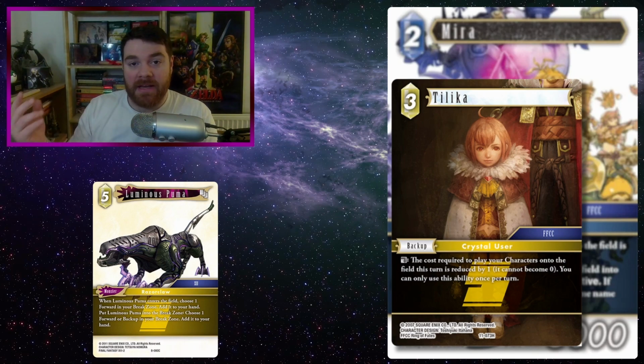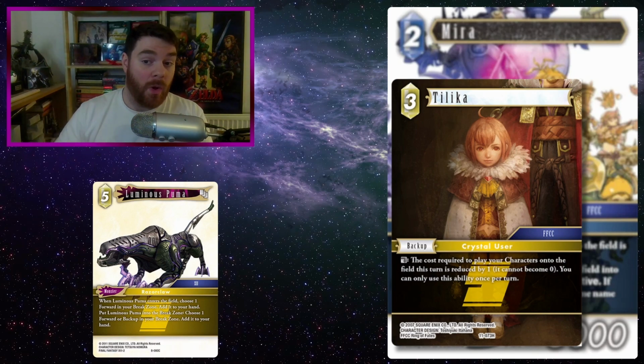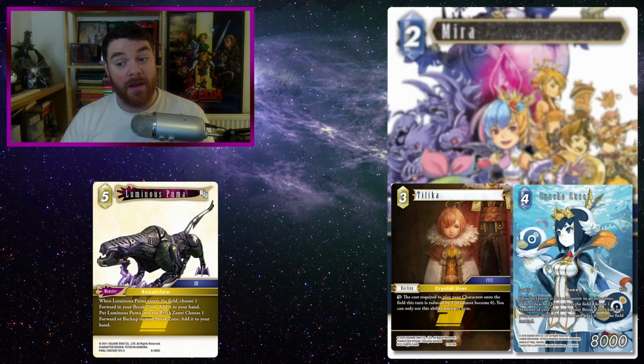You then get a character back. You can then cast that onto the field for 1 CP less, potentially 2 CP less if it's a forward or a monster, like Quattro Queen. So Quattro Queen is both a monster and a forward. The fact that it's a forward is important because that means Luminous Puma can get it back, but it's also a monster, which means that it gets cost reduced by both Mirror and Talika. So that's only a 2 CP forward.